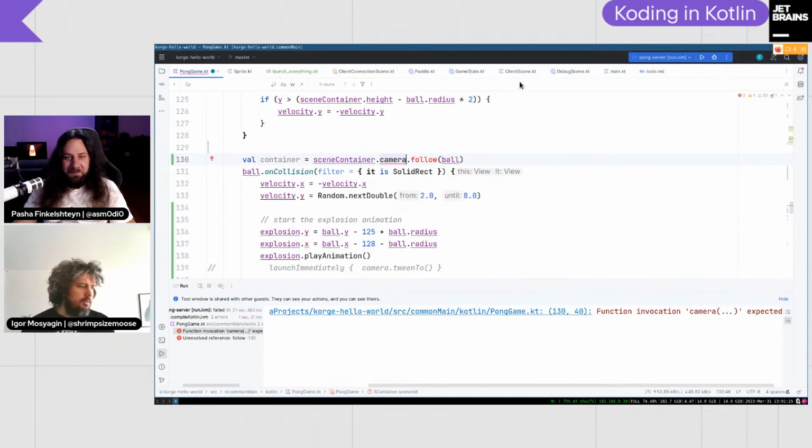But now everything is broken. Nice. Scene container, camera container, 20.0, 20.0. Container builder, clip. Looks true. What's clip?